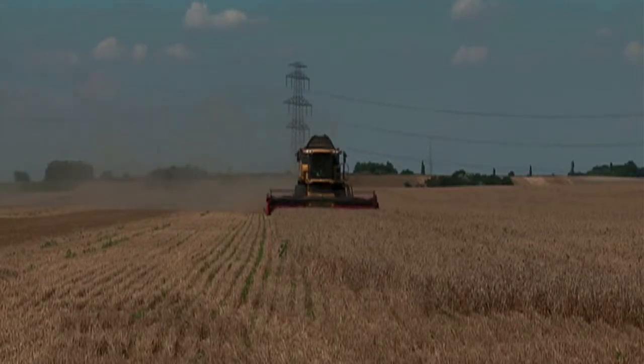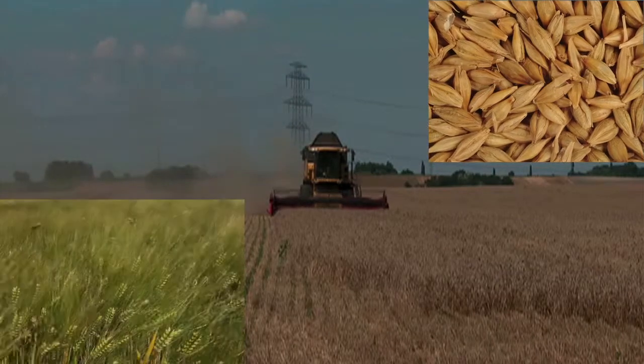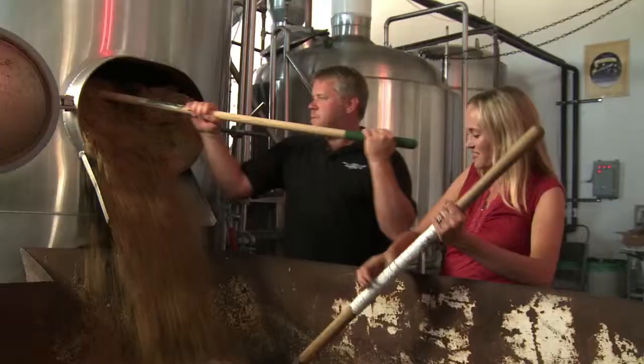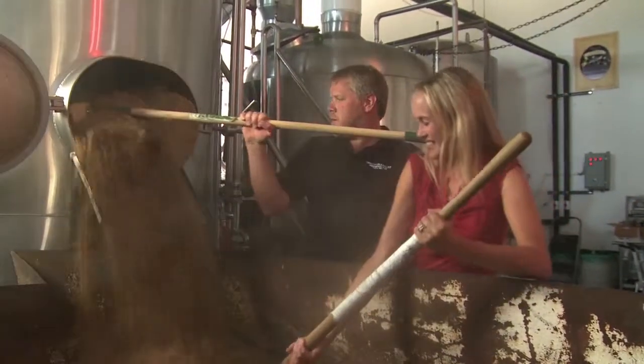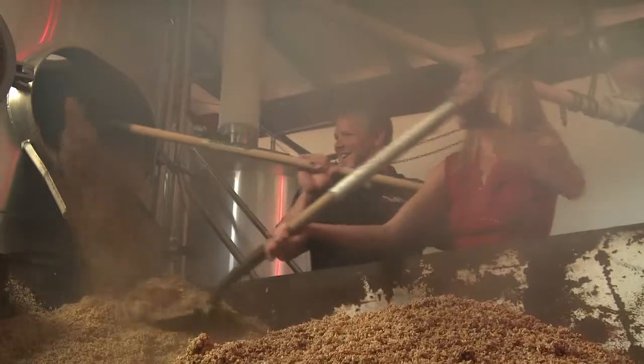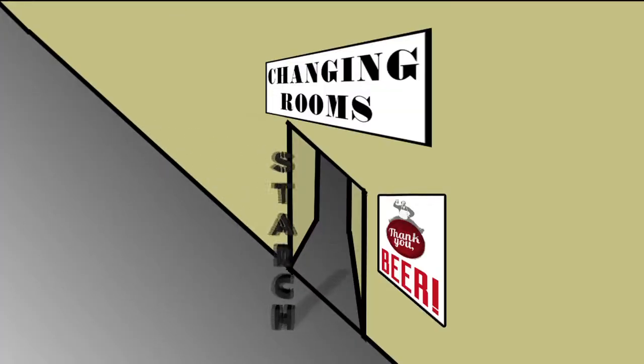Next, you need grain. The majority of beers are brewed with barley, and some beers are brewed with other grains like wheat or rye. The barley undergoes the process known as malting, where after harvesting and allowing the grain to germinate, the barley is heated, dried, and cracked. This makes the starches in the barley ready to convert into sugars.